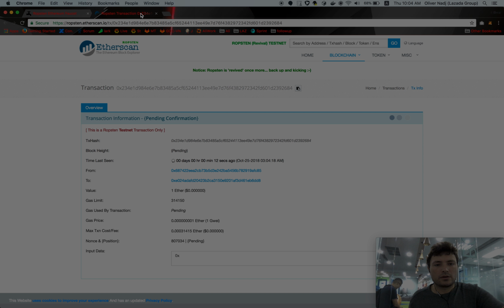If there is no error, it shows pending confirmation. So it's still waiting for the miners to add it to the block, and it takes a while. According to my experience, it's usually around 20 seconds, and after that time it should appear in your wallet.